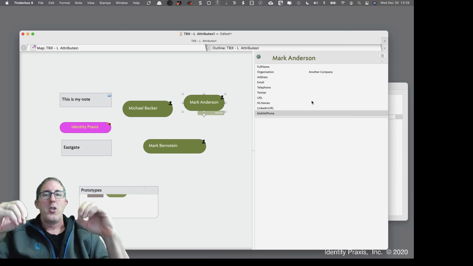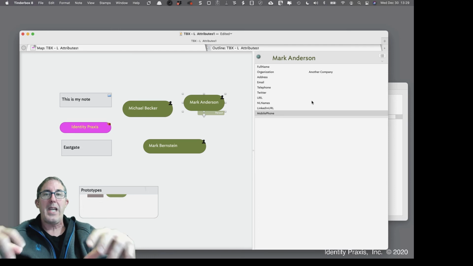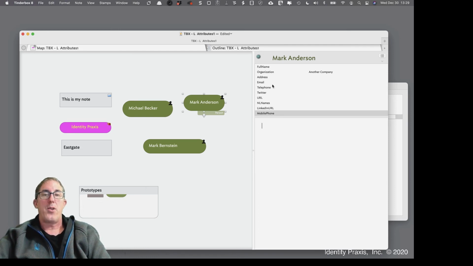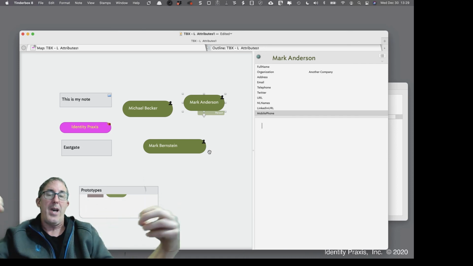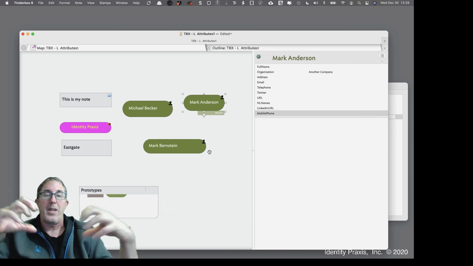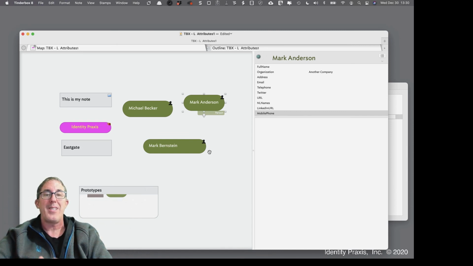in Tinderbox. Don't be afraid. You really can't break anything that is not recoverable. So, for example, create as many attributes as you want, and later we can teach you how to merge attributes and get your data all together into one place and make edits and such. So at this point, when you're first getting started, play with them, create them, use them, break things, and have a good time with it.